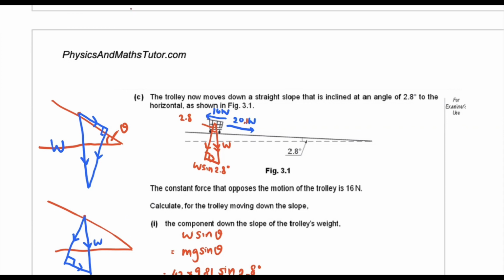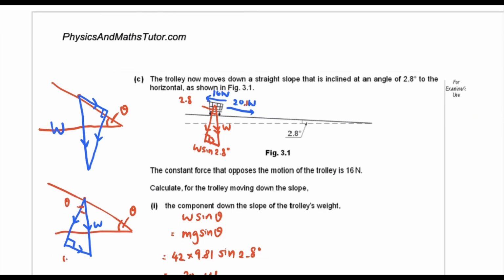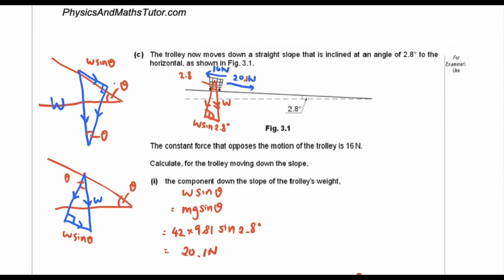Okay. So most students who learn from college use this way, where if this is theta, then the theta will be here. And then this is opposite, so that's why this is W sine theta. Of course, if you are using this way, then the theta is here, and this is still W sine theta. So it depends on how you think about it. So you know already, yeah? Okay.